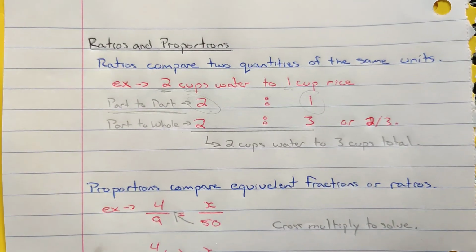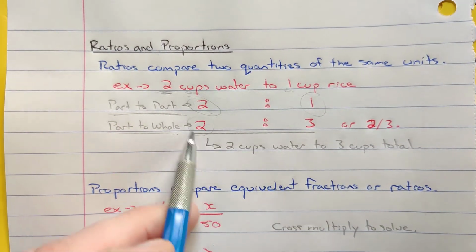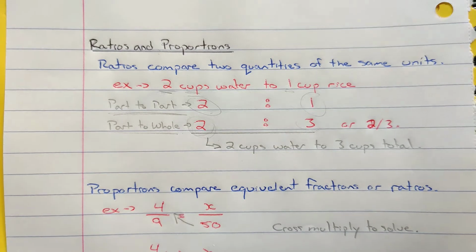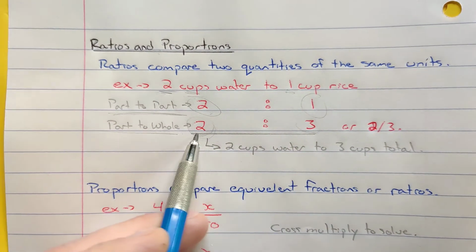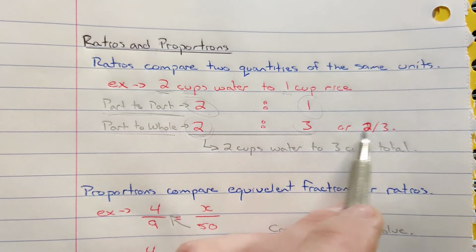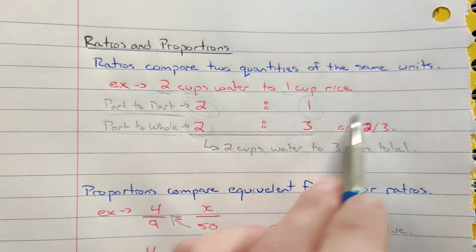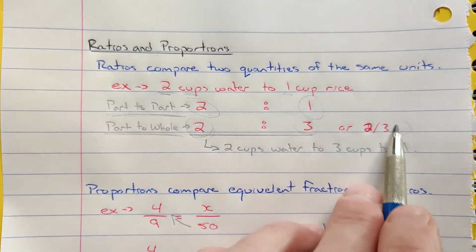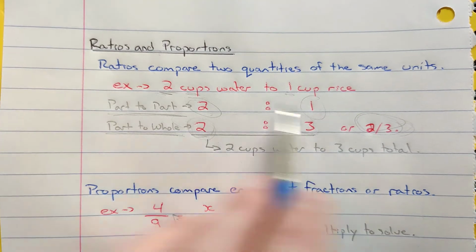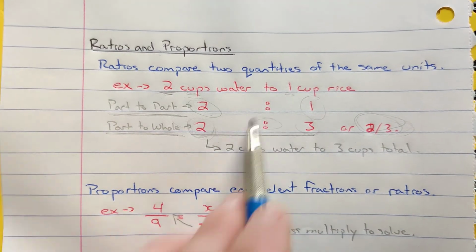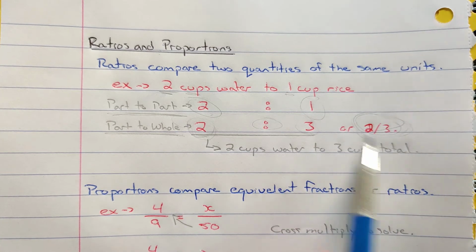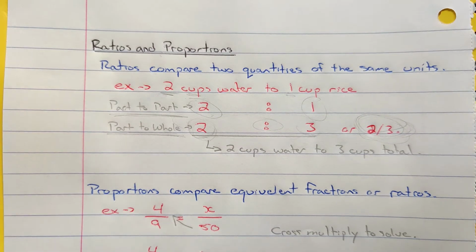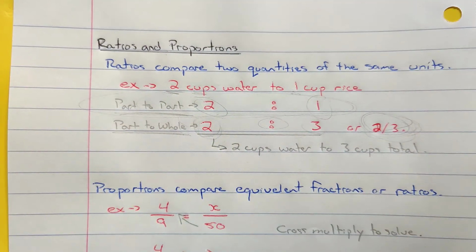There's also a way to compare ratios called part to whole. And we're comparing the part. So here we're comparing 2 cups of water to 3 cups total. So the mixture is made up of 3 parts and we're using 2. And thus, this setup allows us to set it up as a fraction. More often than not, the part to whole ratio will be shown as a fraction instead of with the colon, because it gets confusing. So we usually do fractions if we're comparing the part to the whole, and if we're just comparing one part to another, we compare part to part. And we'll see this set up a little more when we're working with odds.